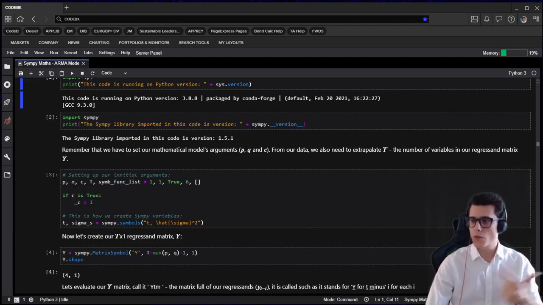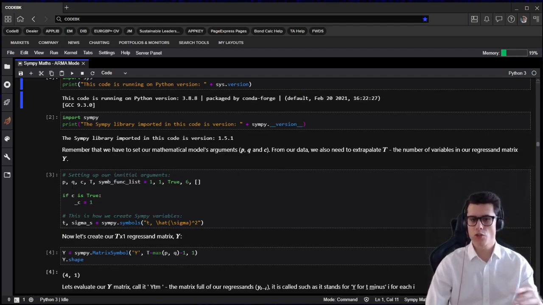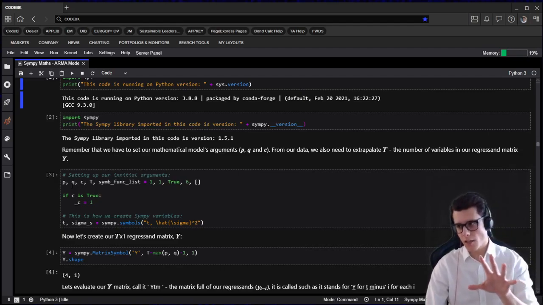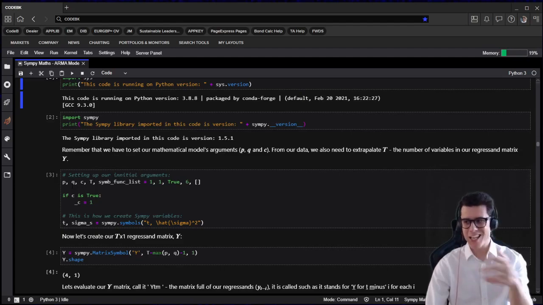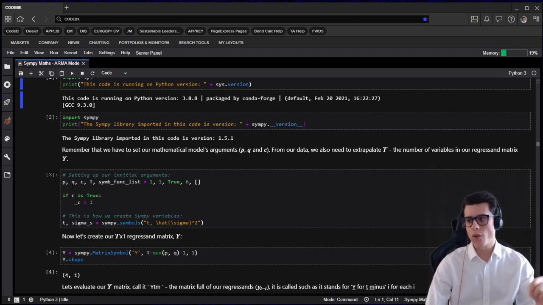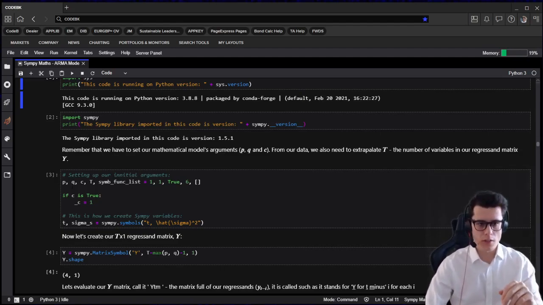So P and Q: what do you think the lags should be? I know it's a bit strange to ask you to figure out what P and Q are right now, but I'm just arbitrarily choosing them to show you how it works. And then at the end, we're going to do what's called an ex ante, so before the fact, try and figure out what the lags should be. We're going to look into this at the end today. C is whether or not there should be a constant at the start of your model.